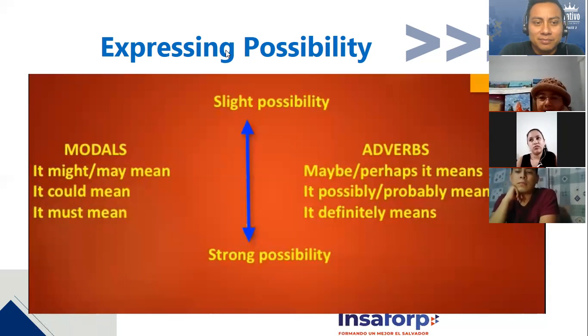When you try to be more polite, what modal verb is recommended? Could or should or may? Could is the one, to express polite requests. Actually, could is really formal as well. I can say, Melissa, could you participate? And if you want to be very polite, you can use the word please. Could you participate, please? Or could you please participate? Just by adding the word please, it makes it more polite. However, only could is already a polite expression. So could is the one indicated for that question.